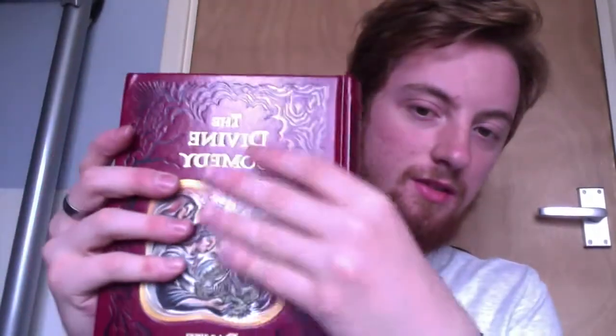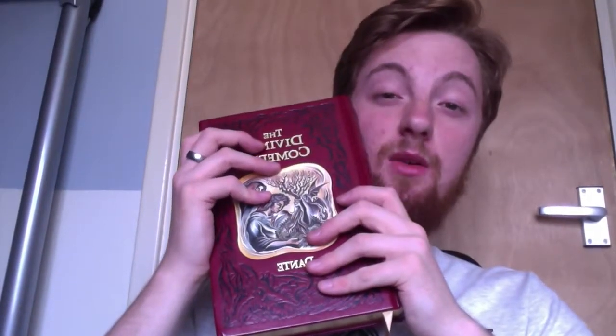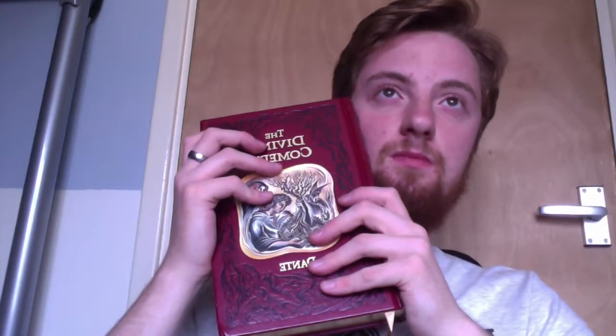That film actually — well, I'm clinging on to my Divine Comedy. This is probably the greatest thing I own at the minute. Let's look at those gold pages. Love it. I'm going to go start to maybe try and read this. I genuinely, genuinely advise you guys to go and check it out, just because it's really cool.